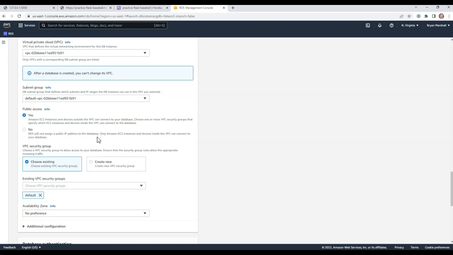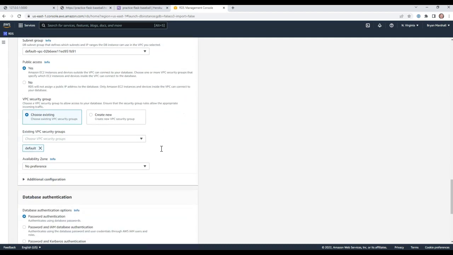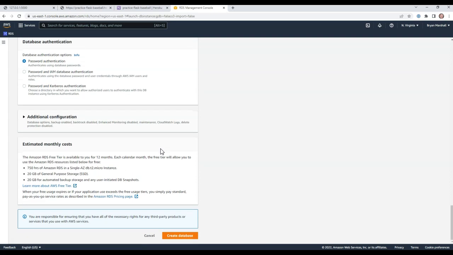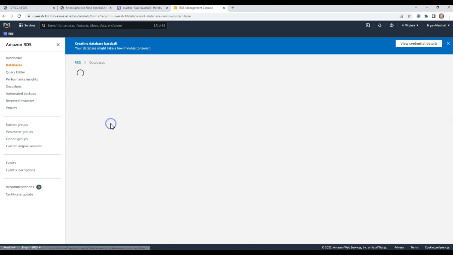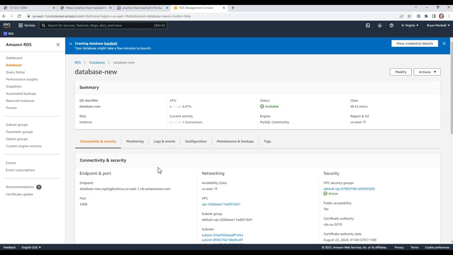I already have a security group that's pretty good that has the thing in it. And I'll show you real quick how to look at your security group. So I'm going to click that. It's going to start up. When I do that, I'm going to just click on an older database and show you what change you have to make to the security group. When it gets all set up, you just come over here and click on the security group icon.